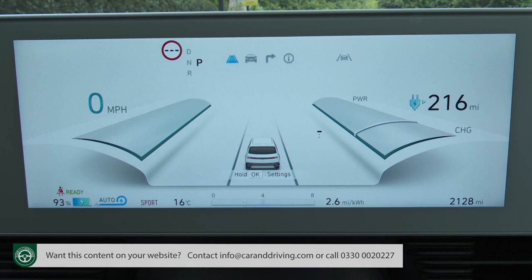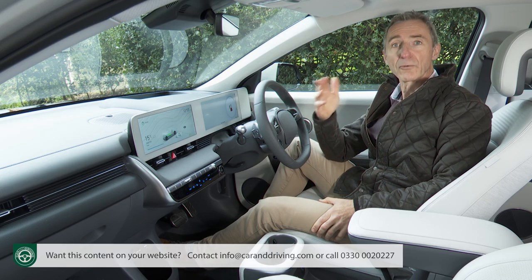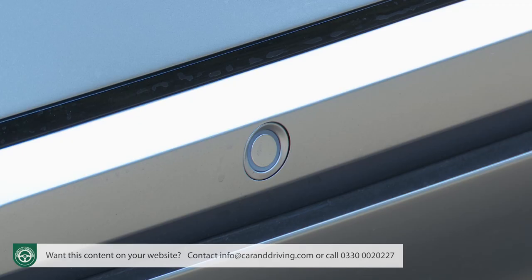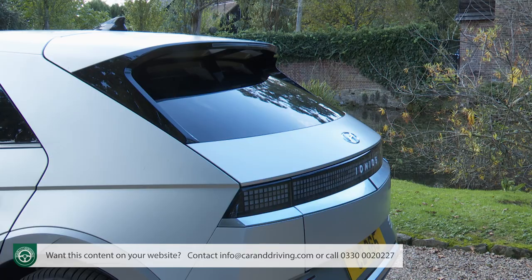Drive range and an odometer sit to the right, with battery capacity, drive mode and your chosen regenerative braking setting to the left. Your all-round view is fine thanks to the glassy cabin, aided by parking sensors and a rear-view camera. When you're manoeuvring into spaces in the rain or starting off after a stormy night, though, you'll curse whoever in the design team thought a rear tailgate screen wiper to be unnecessary.